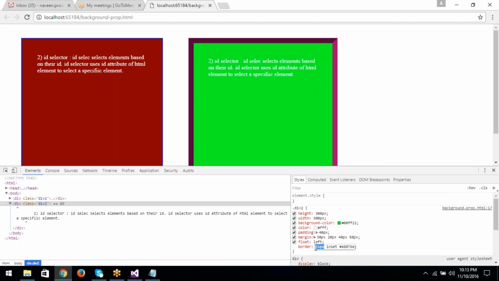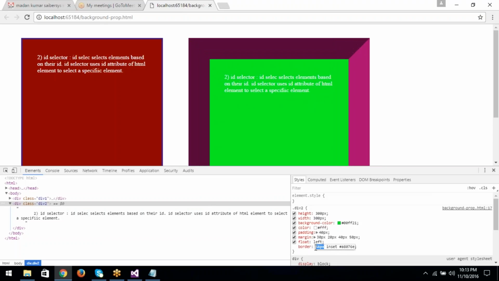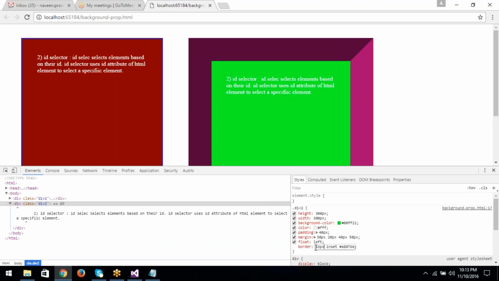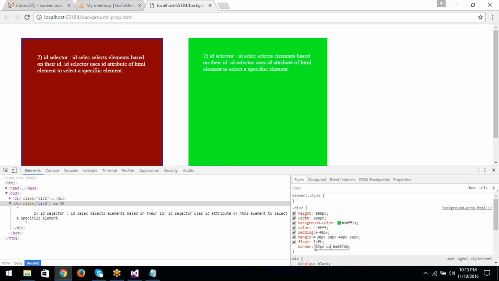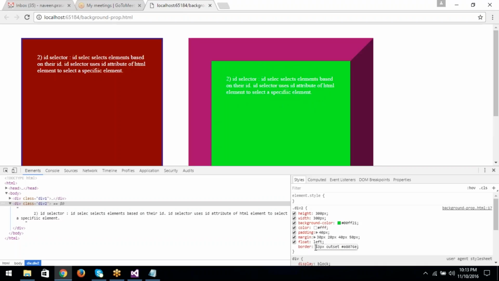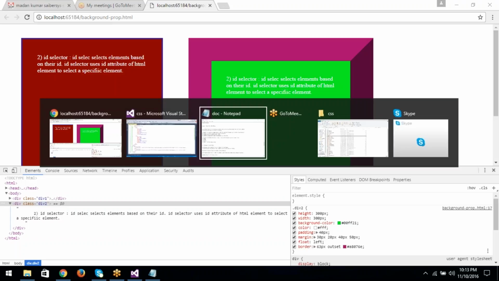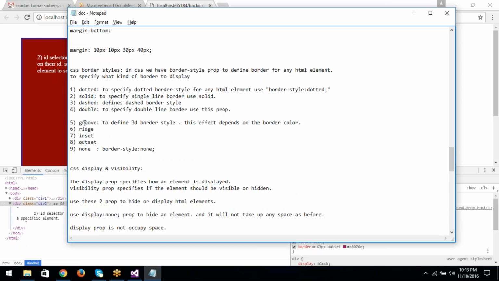See here, inset border is like this. If you give outset, it is reverse to the inset.